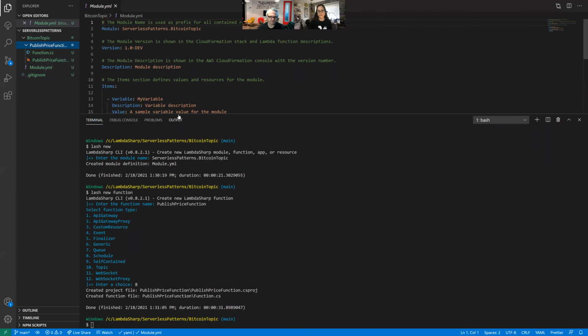So probably then switch over and then maybe look at the code for the remainder of the implementation. So I'll get started on this one, and then in order to cover things more efficiently, I'll walk through the code instead. But as before, we create a new folder called Bitcoin table. So this is the table. The module is going to create a table for storing the prices as we get them.